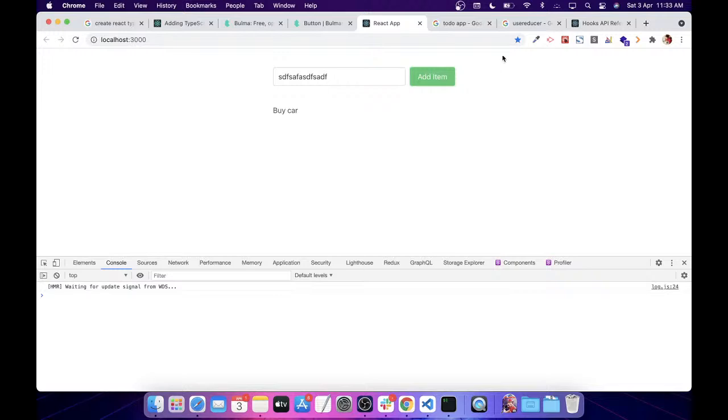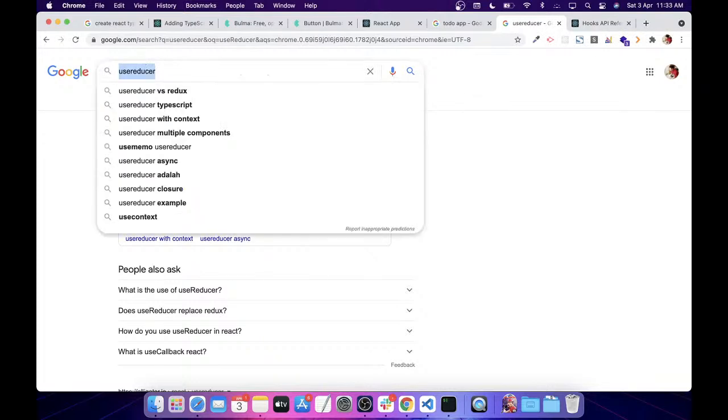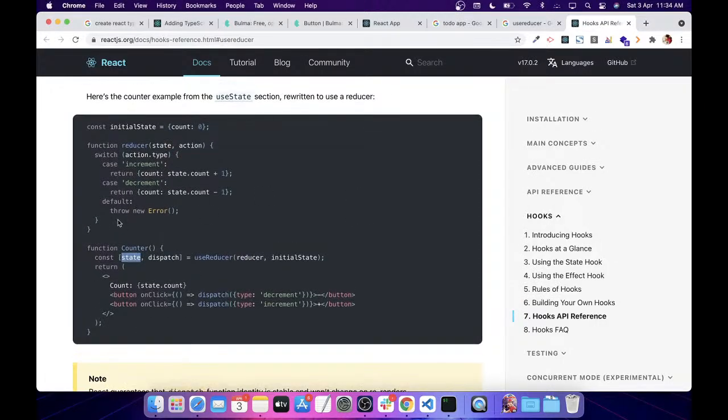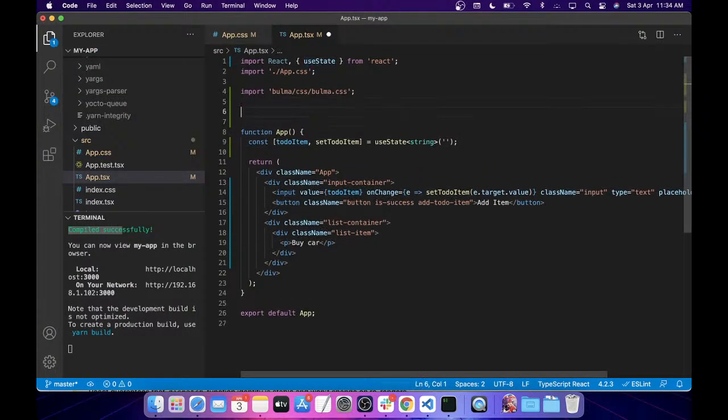So in order to save the list, I'm going to use useReducer, and in useReducer what we can do is it lets you create a small reducer for your component, and you can use it to have different kinds of data types in your state. So let's go here and copy paste it.